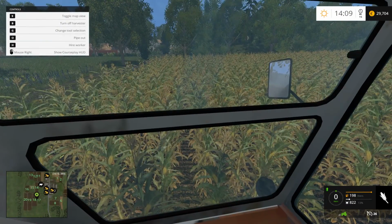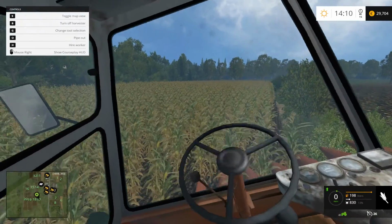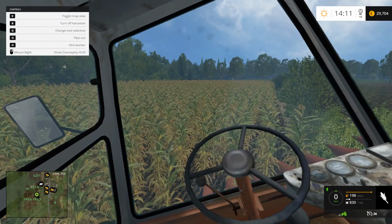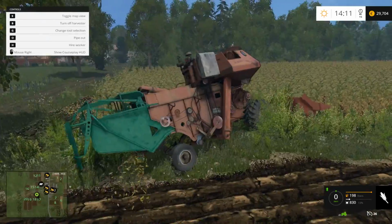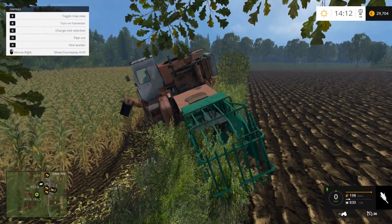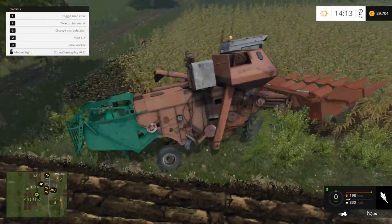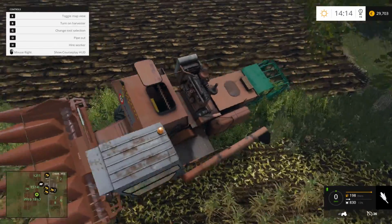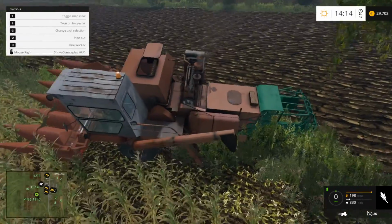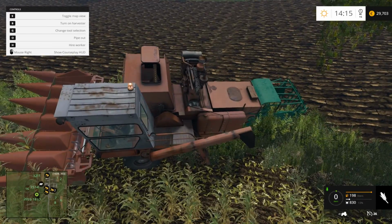All right. Didn't say anything about this in the instruction book, so we just have to keep going as best we can. Oh my goodness. Hang on, we'll stop it a minute, because we've got a bit of a crisis, haven't we? That is why this map, I tell you, you've got to be so careful. Now I can't move.